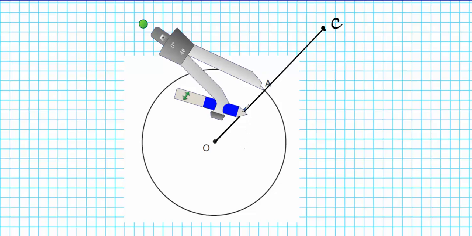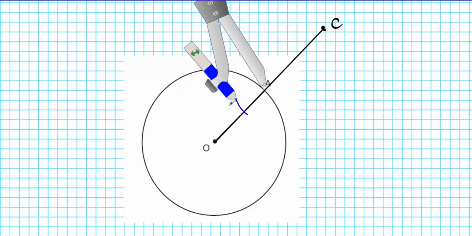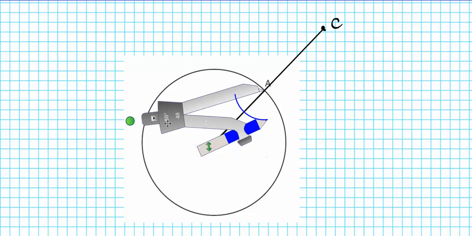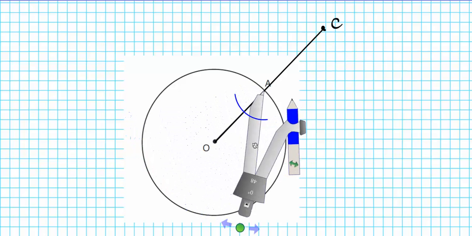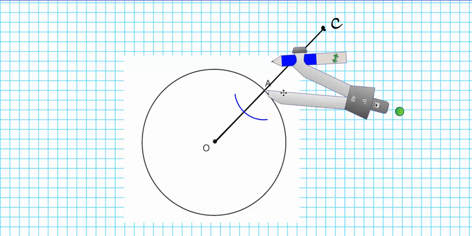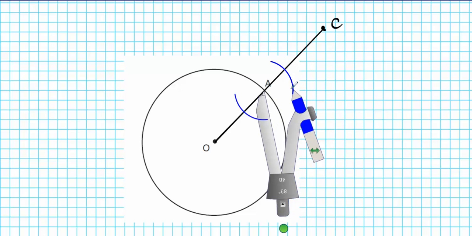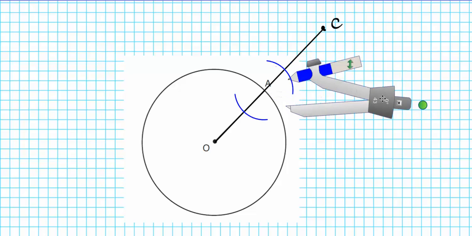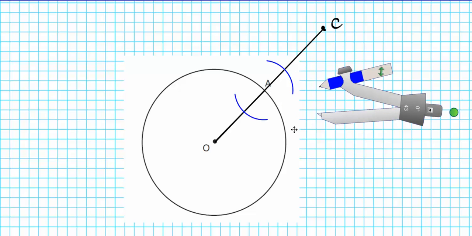All right, so I'm going to mark right here, and keep the tip on A, okay? And then rotate your compass to the other end and mark it. All right, so what I'm going to do is I want to create a perpendicular bisector of this segment right here I just created.